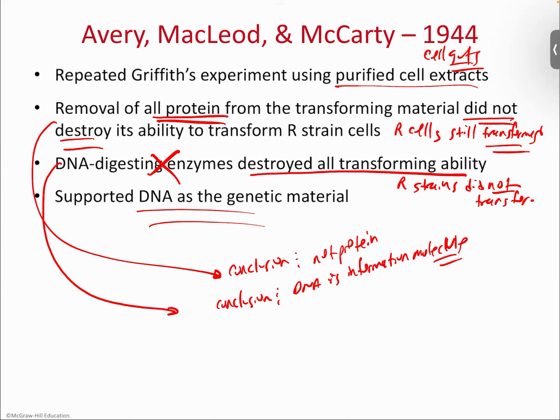Now, in hindsight, we look at this and we think, well, this should have been it, right? You should have been convinced after this one. But this was really the first experiment to significantly suggest that DNA was a genetic material. Generally speaking, it's a process, right? Usually we don't just do an experiment and say, aha, I got the answer, let's all just sign on. That's not the way it works. Usually it's like, I've got the answer, and most everybody says, no, you don't. I've got lots of questions. I don't believe you yet. And that period lasts for potentially a few decades.